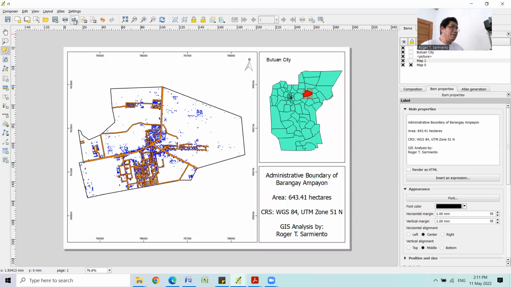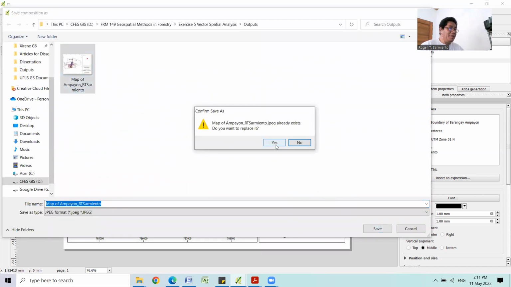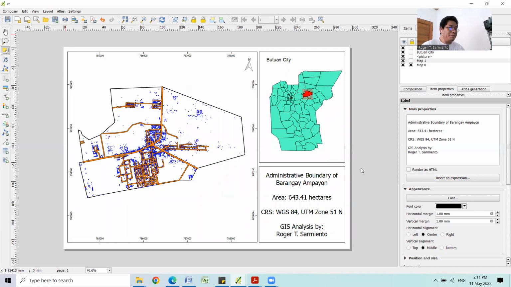Okay, refresh, and save again. Replace, say 500. Actually, I select 500 DPI because if you have a lower DPI, medyo blurry ang picture.